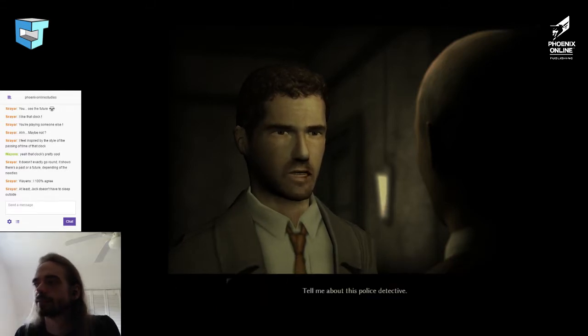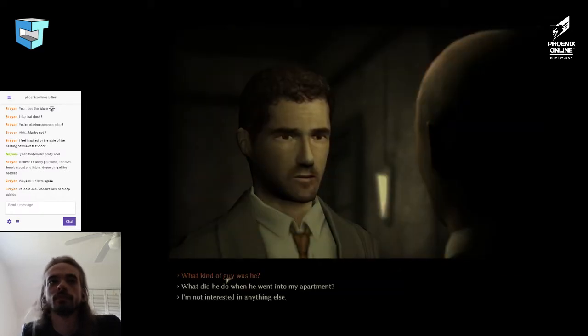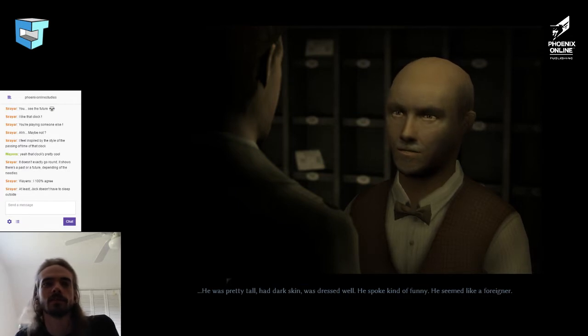Tell me about this police detective. What do you want to know? What kind of guy was he? He introduced himself as Detective Ballard of State Police. He was pretty tall, had dark skin, was well dressed. He spoke kind of funny, seemed like a foreigner.